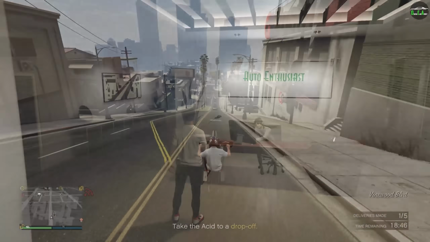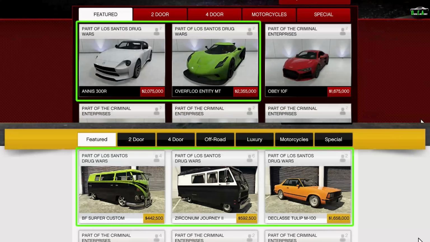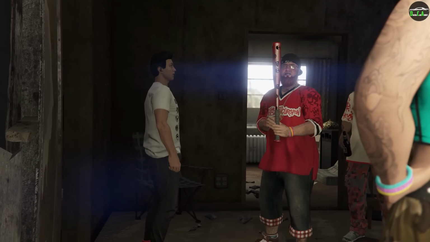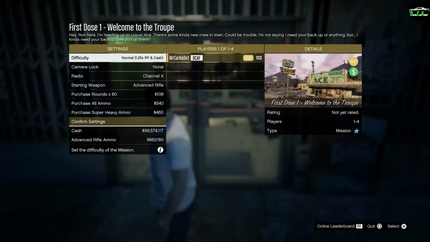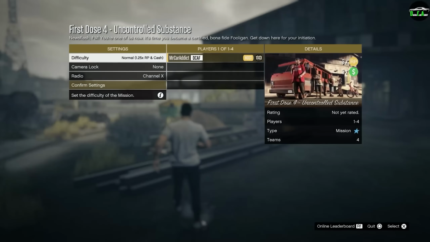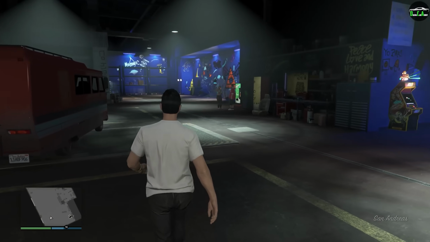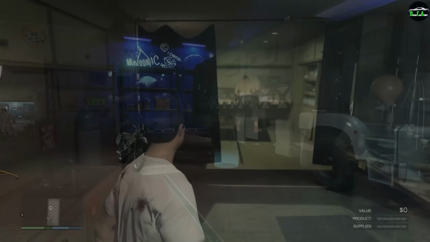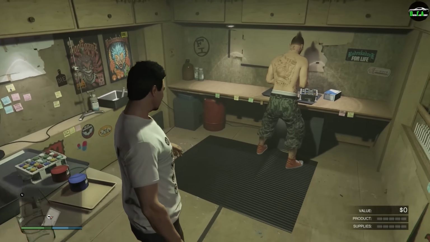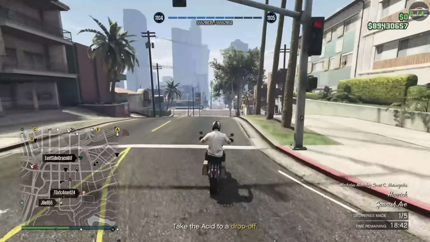So fast forward to day one of the DLC, we log in and we see a total of 5 vehicles on the website, pretty underwhelming. We then complete the 6 new first dose missions, which the majority of the community has agreed most of them are pretty boring, except for the last two that are somewhat entertaining. And then we unlock the new Freak Shop warehouse, which is where our Brickade 6x6 Acid Lab is stored, which is just a reskin of a vehicle that was already in-game from 2016. And that's pretty much it for day one content. Not really all that great.